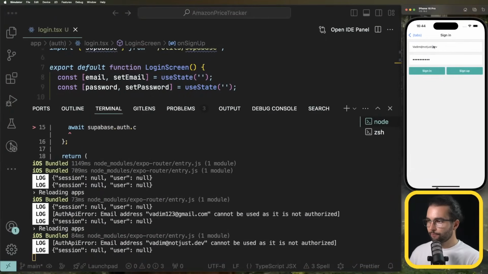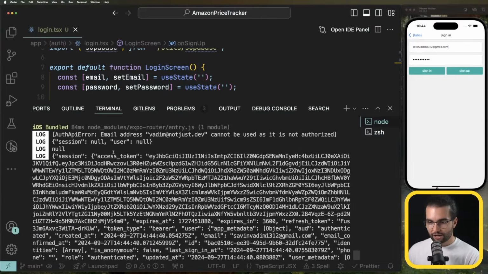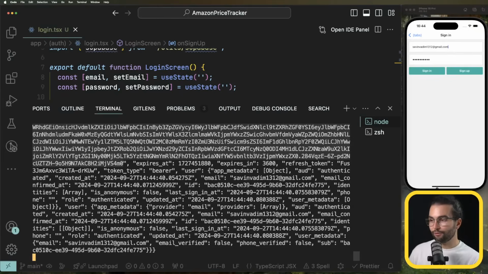Organization, team. Account. Okay, I see my email. Let's double check the authentication once again with my email. So I'm going to use the email that I used to sign up on Supabase. And if I press sign up, now we have the session with the access token, with everything about the user.